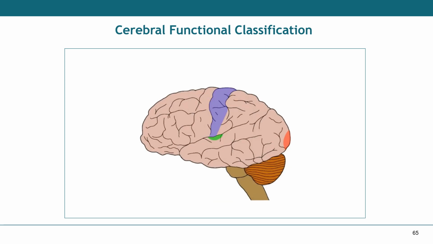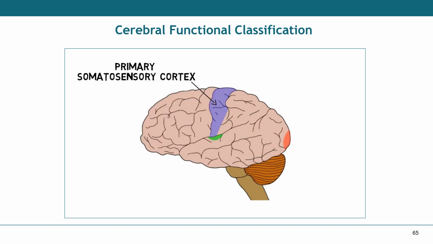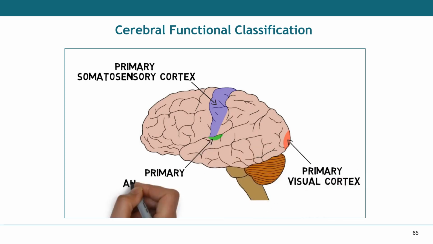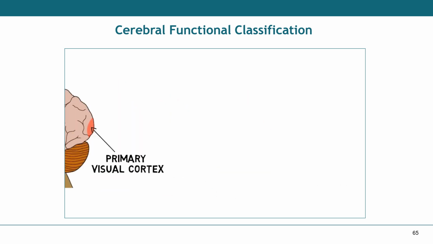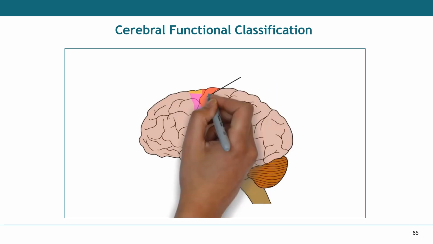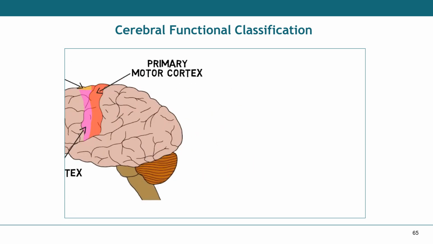Sensory areas receive information related to sensation and include regions like the primary somatosensory cortex, which processes information about sensations like touch, pain, and temperature, primary visual cortex, and primary auditory cortex, as well as other areas devoted to sensations like olfaction, taste, and the vestibular senses. The motor areas of the cerebral cortex are involved with movement and include regions like the primary motor cortex, premotor cortex, and supplementary motor cortex.